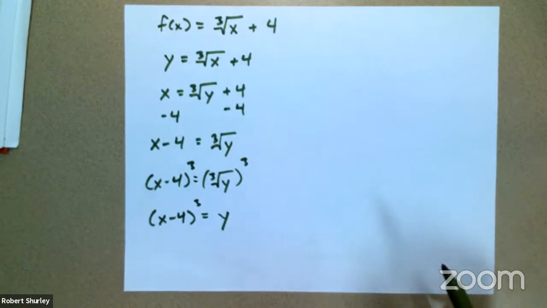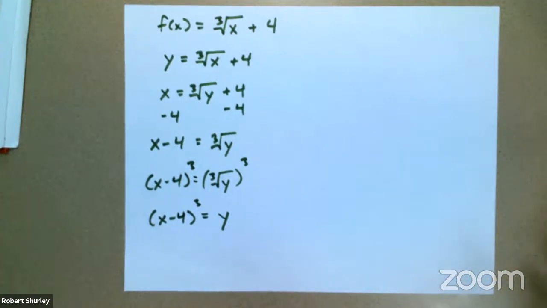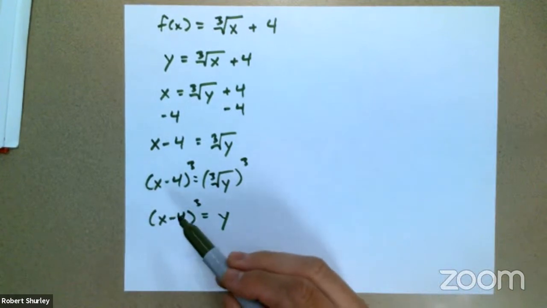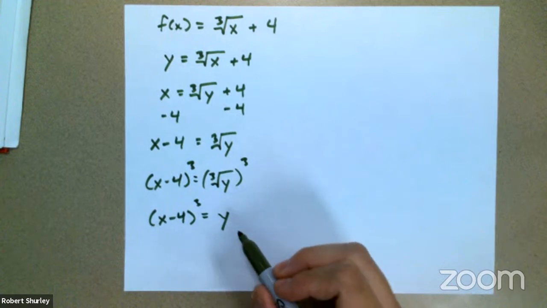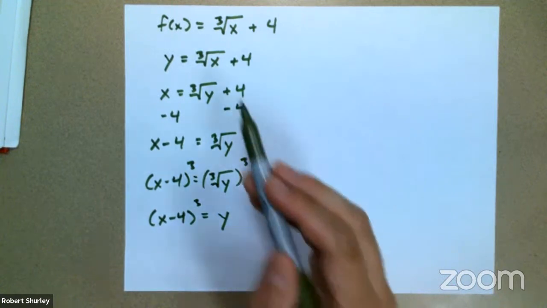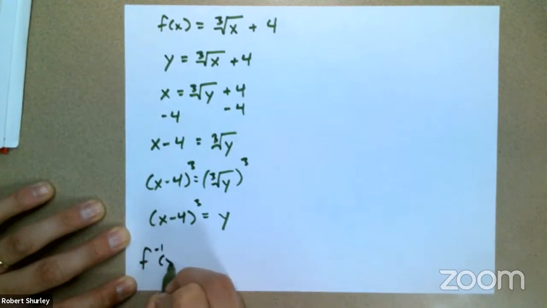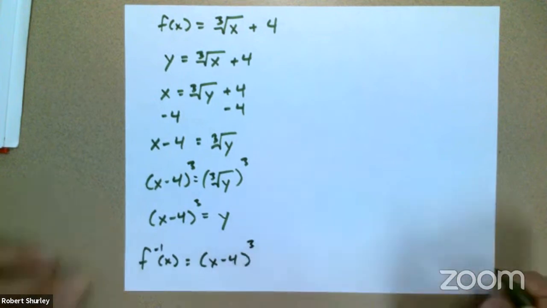That's it, okay? I probably won't even do one. You're not going to see one on the test, and I'm not going to put any in the homework. So don't worry too much about that. But you wind up with y equals x minus 4 cubed. Now look, what you found is the inverse. So we're going to label it correctly. So remember, we started with f of x. So therefore, the inverse would be x minus 4 cubed.